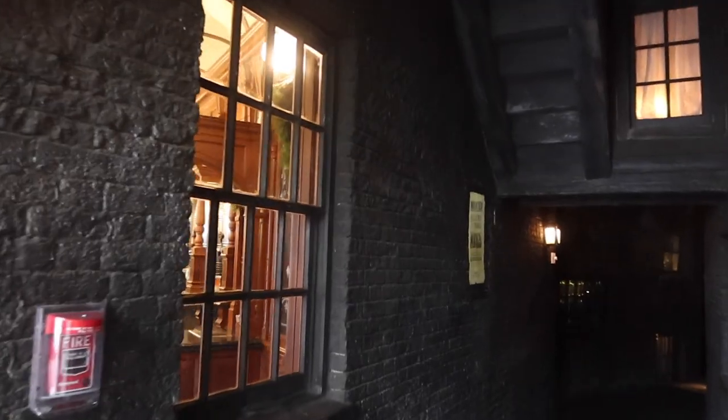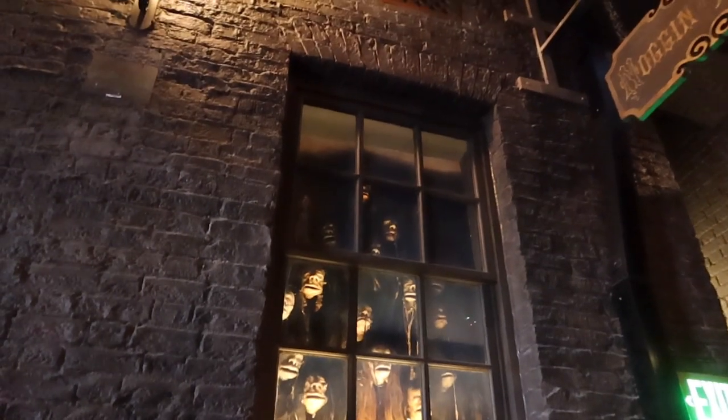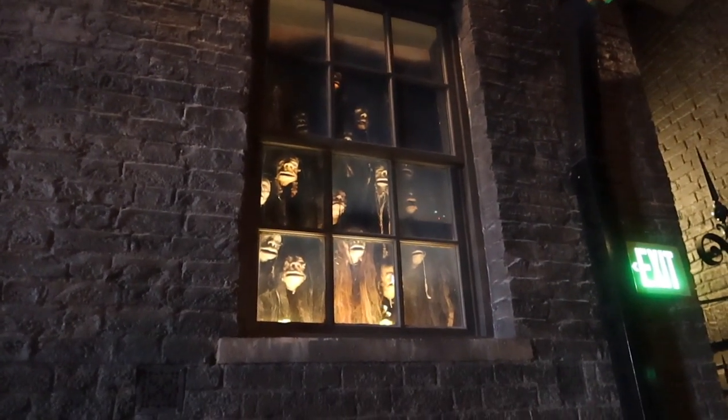You gotta watch out, because things can take a super awful dark turn down here, down Nocturne Alley. This is where some of our more shadier conveniences kind of hang out. You can see the Noggin Knots. You can see the Talking Heads right there. This is awesome. Oh, they're gonna sit there and sing. Let's keep going. We can't stay.